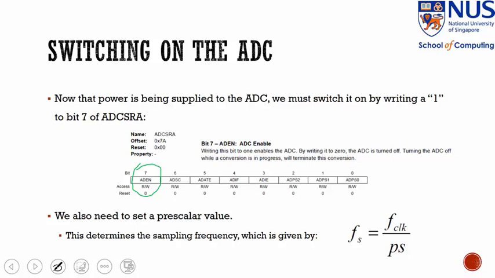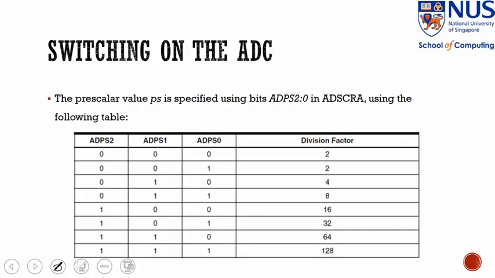The prescaler value, as you can see from the formula here, is given by f clock over the prescaler setting. And what is f clock? F clock is basically your 16 megahertz clock, which is on your Uno board. If you were to customize your own development kit and you use a 20 megahertz clock, then that will become your f clock. So this calculation depends very much on which clock you're going to use.